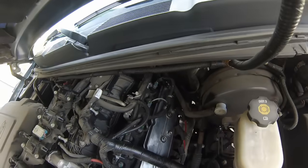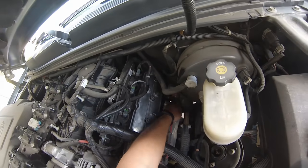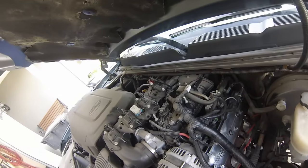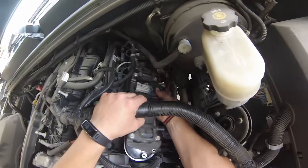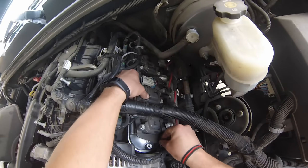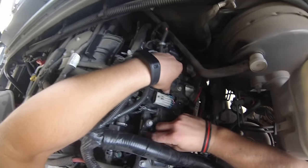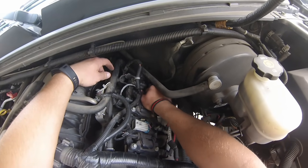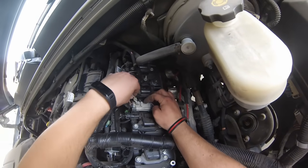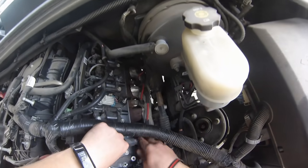Okay, next thing we've got to do, don't forget your PCV valve right here needs to connect back on right there. Okay, we can go ahead and get all these wires out of the way so we can connect back all of our spark plug and electrical connections. That's going to go underneath like that. And grab a couple of your studs, get them started. This first one does not go in there, it goes in there. So connect that in. Don't forget this little safety pin to keep that from unclamping. Go and connect up your individual cables.